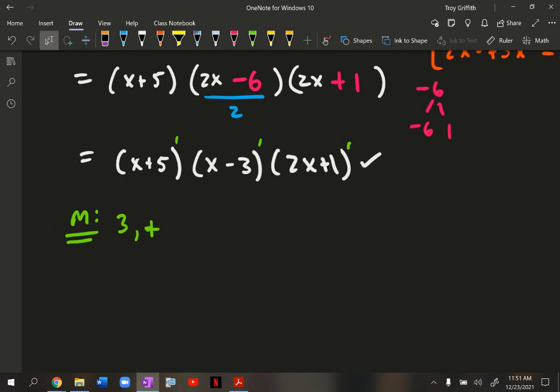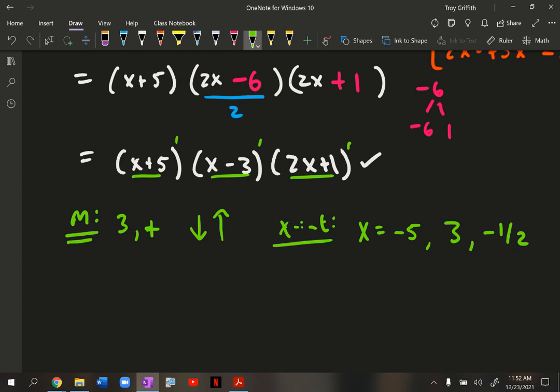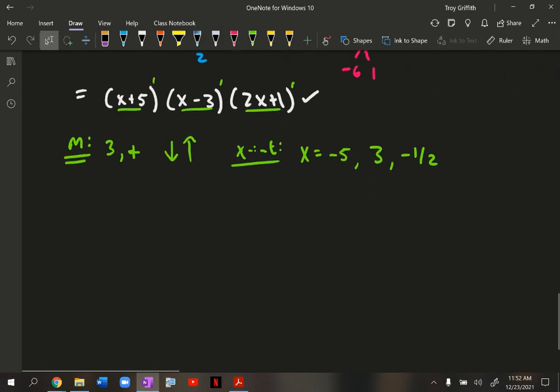We said, hey, multiplicity was 3. The function was positive. That matched up with what we saw at the beginning of the problem. So this is odd and positive, so that means we would be down and up for our end behavior. For x-intercepts, this one's going to have 3. Remember, we set each factor equal to 0 and we solve for x. First one we see is -5. That was the information that was given to us at the beginning of the problem, so that makes sense. There's an x-intercept at -5, one at 3, and another one at subtract 1 and divide by 2, so -1/2. Okay?